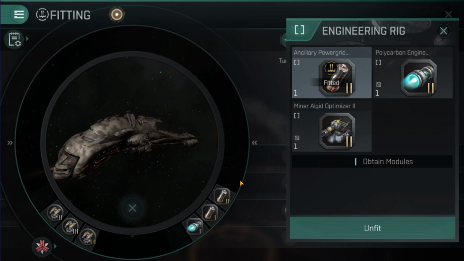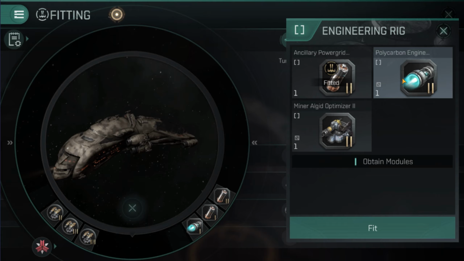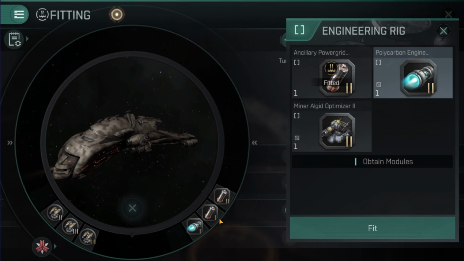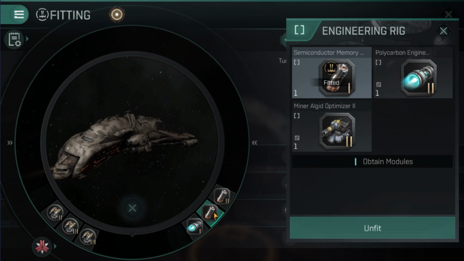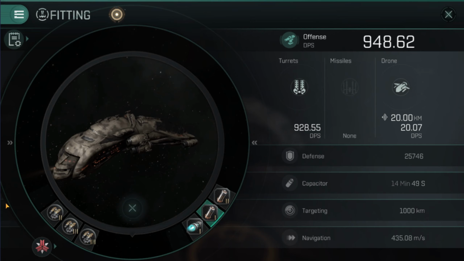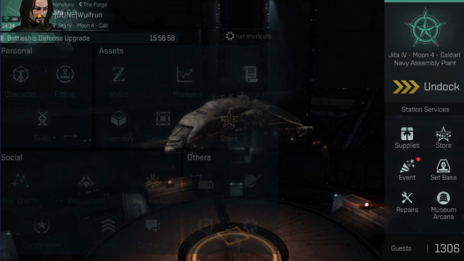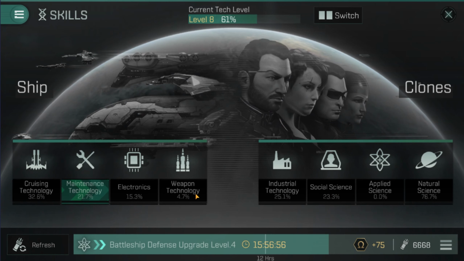I'm just finishing off Advanced Cruiser Engineering, so if I've got enough power grid, I will swap over. I've got a Polycarbon Engine 2 lined up for this ship to put on in its stead, and I've got a Semiconductor Memory Cell 1. I'm not entirely sure I need that now with my engineering skills all the way up for cruiser engineering, but at the moment I've got it and it seems to work. So that's my setup. If you've got other suggestions for the layout, absolutely, and they'll be upgraded as and when ISK allows. But for the time being, this ship functions really well.